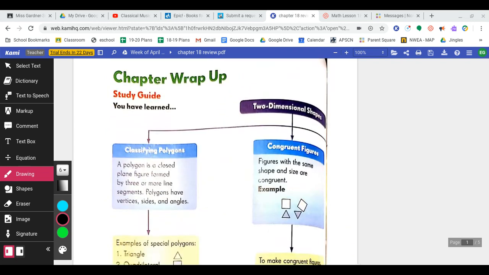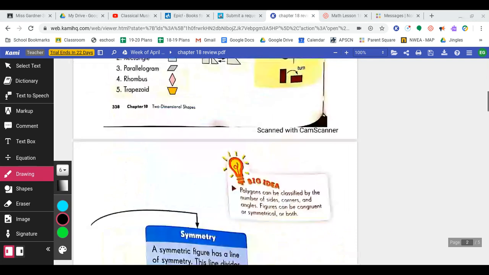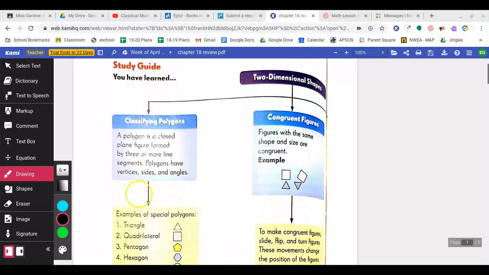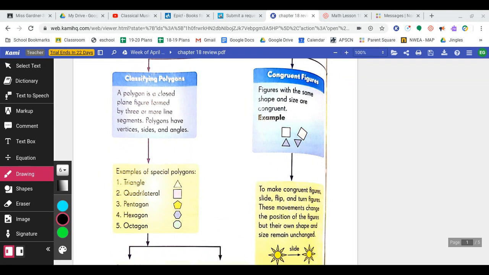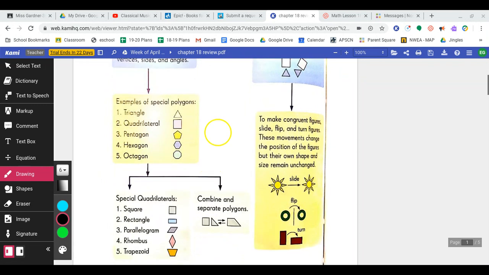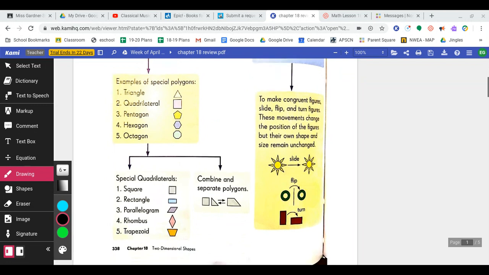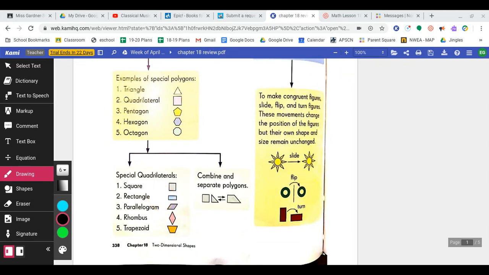Now, the first two pages are kind of like math notes. There's just a little review that classifying polygons. Polygons are closed figures with straight lines that make up the polygon. There needs to be at least 3 line segments to form a polygon. Here are some specific names for polygons depending on how many sides they have. Quadrilaterals, though, we've got a lot of names for those 4-sided polygons. Square, rectangle, parallelogram, rhombus, and trapezoid are the ones we've talked about.